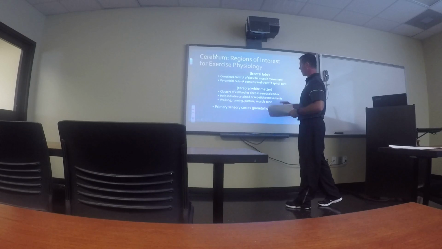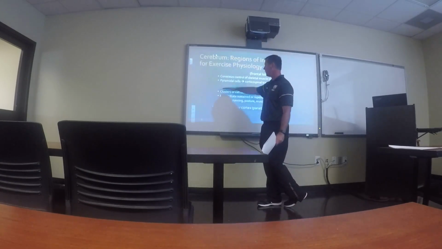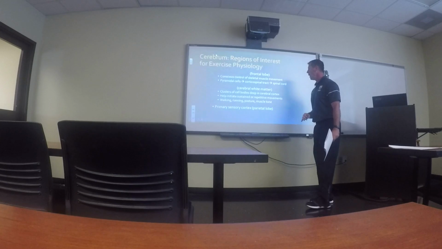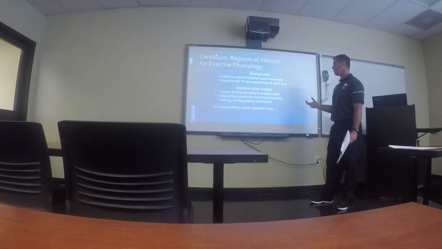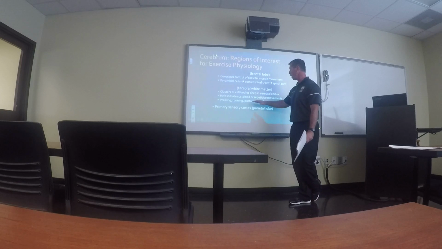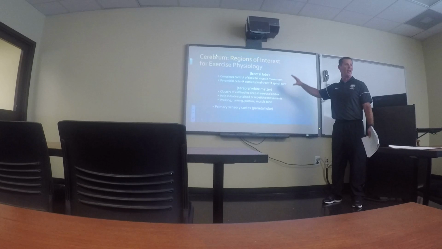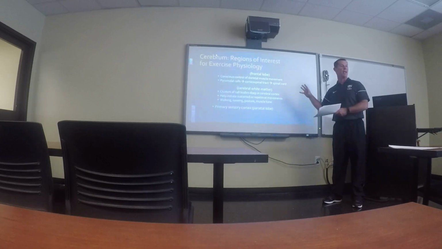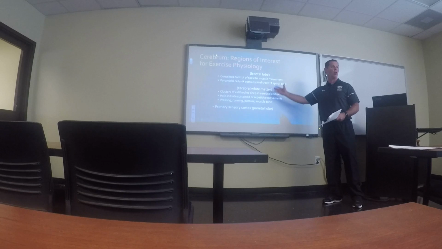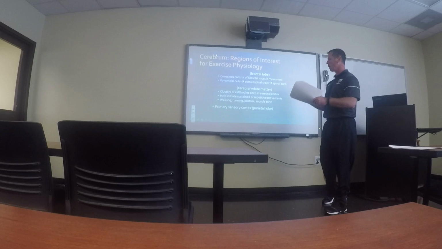Then you also have, like we said, the cerebrum, mostly made up of gray matter. You also have within that the basal ganglia, which is white matter. And deep cell bodies that are deeper in the cerebral cortex help with repetitive movements such as walking, running, posture, muscle tone. And you're starting to notice a trend. This is very complex. It's not just one area of the body that is coordinating all this. It's multiple areas of the body that have to work in conjunction.